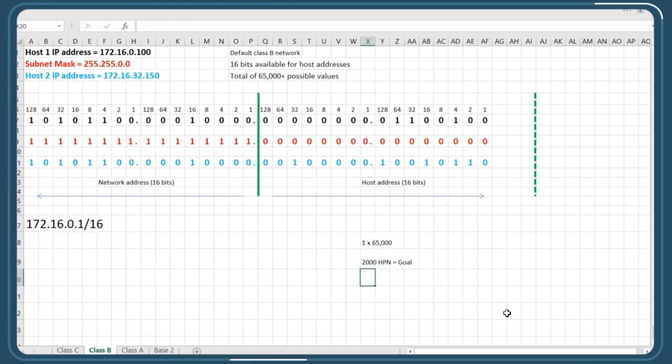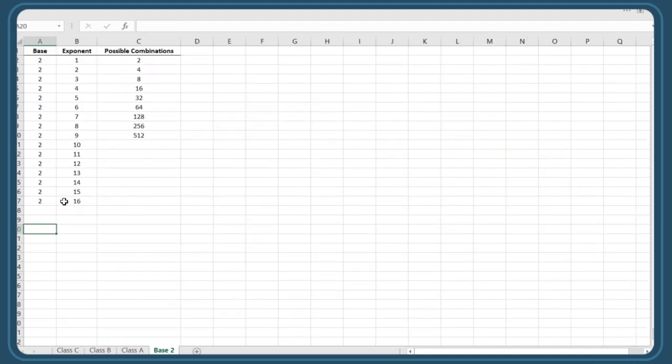So what you need to do now is figure out how many bits are required to express that number. Now, you might not be able to get exactly that because of the nature of binary, but that's fine. So 2,000 is our goal. So let's go back to our base 2. I've extended this to 16 bits, and the same pattern continues. You can see that for 2 to the 9, I've already added the value. For every bit you add, the total doubles. So if that's the case, then 2 to the 10 is 1024. Well, that's not enough. I want 2,000. 2 to the 11 is 2048. That is enough. In fact, it's a little extra.